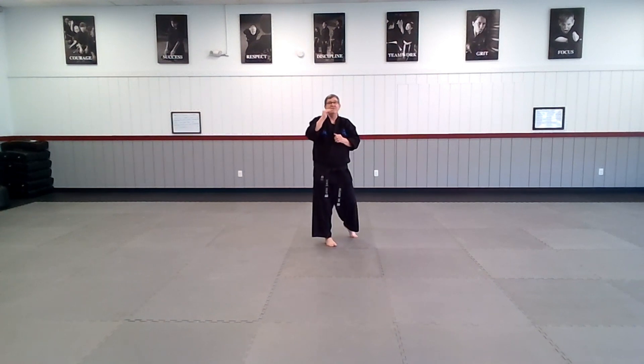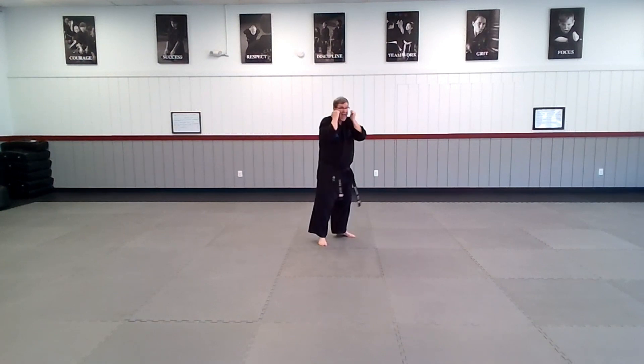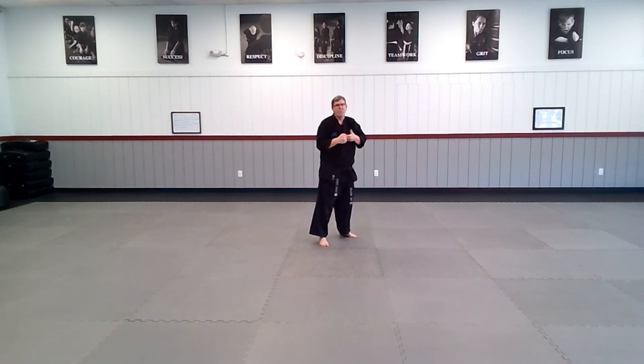Let's become better at full guard. Team — jab, cross, uppercut, uppercut. Front leg defensive roundhouse kick. So it's going to be jab, cross, uppercut, uppercut, hands back to your guard — don't kick from down here, hands back to your guard — chamber, kick, and then back down. Jab, cross, uppercut, uppercut, hands back to your guard, chamber, kick, and back. We're striking with the top of the foot with this one — in-step, top of the foot. Ready and go. Jab, cross, uppercut, uppercut. Remember, the uppercut power comes from dropping the weight and extending a leg as you're coming up. Hands back to your guard, and front leg roundhouse kick.